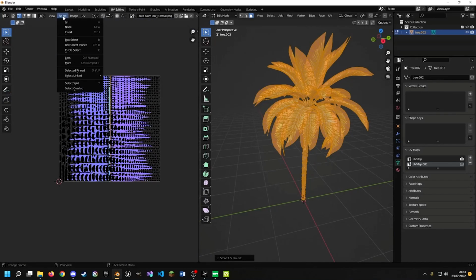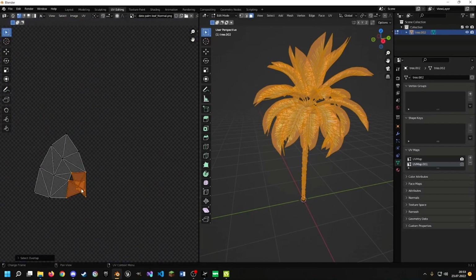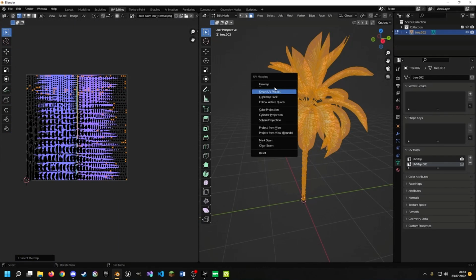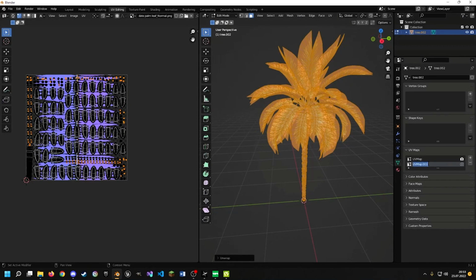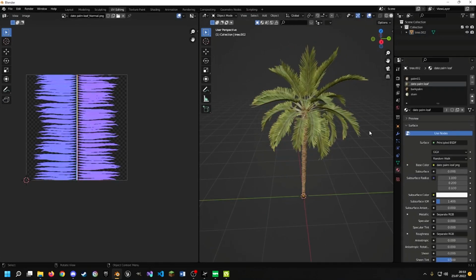And if I go to select and select overlap, there is some overlap on these small islands. It depends on your mesh. And for this example, unwrap is enough. Then I can call it lightmap, and the base material like this.